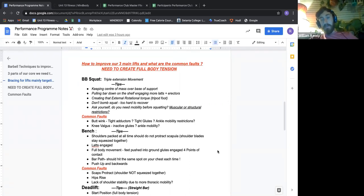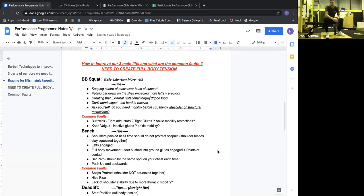I can always get my hand under my back, you know what I mean? Yeah, no, that's completely fine. As long as you can keep them four points of contact, so your feet, your glutes, your shoulders, and your head on the bench, you're completely fine.